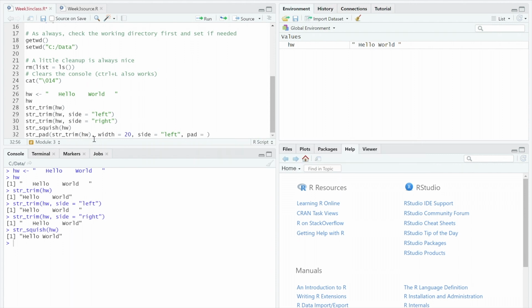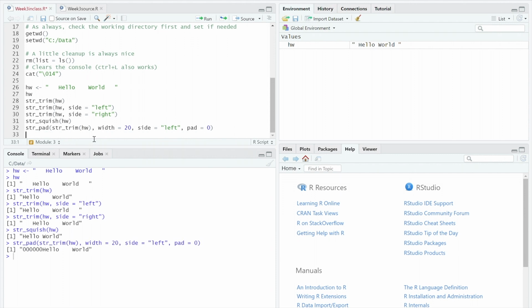What should we add? Zeros, maybe? Here is how you use it. As you can see here, we created a string with 20 characters, and it added enough zeros to the left to make it 20 characters.